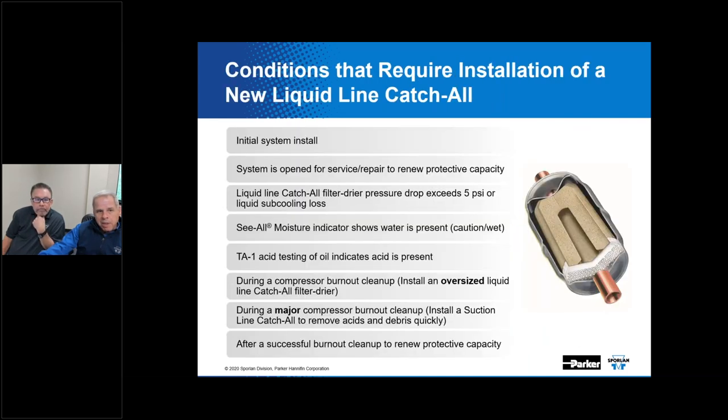Now, in this slide, we have a cutaway image over here on the side of a catch-all. And Kevin, this is the inlet over here, right? Correct. And what's going on right here? This is basically just to keep that core tight so there's no give. It's holding it tight in there, so you wouldn't have the core banging around and possibly breaking up and having a failure there. Correct. Now, what's here? That's the polyester outlet pad. What does that do? It's going to catch any small fine particulate that might come off of that core. That's a filter, and it'll prevent anything from going back out into the system.